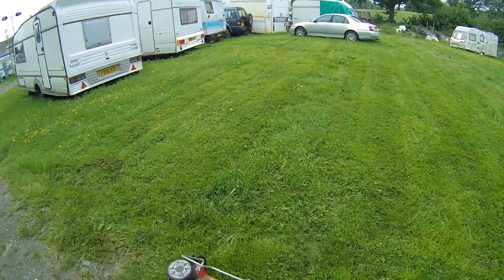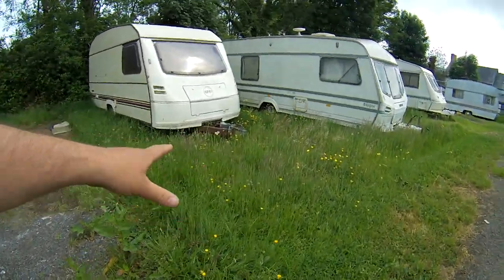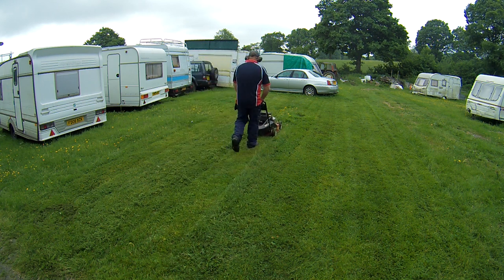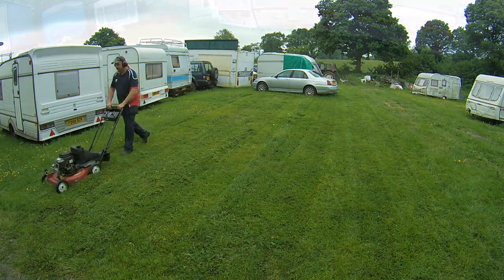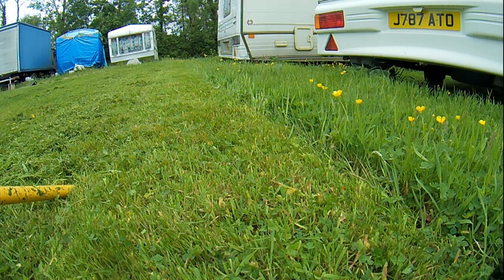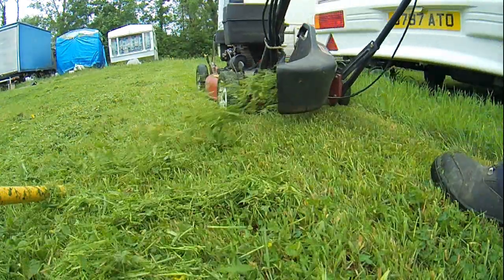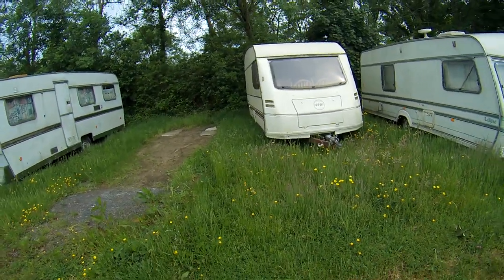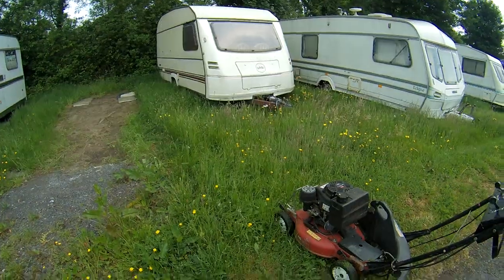I'll do a bit of side discharge now and down by there. I'll also put it full up as high as it'll go, and we'll see if we can discharge. I've got a couple of these caravans gone out. Well, camper vans. Like I said, it's thick and it's long, so it might not work very well, but we'll try it. I've got it as high as it'll go on the adjusters.